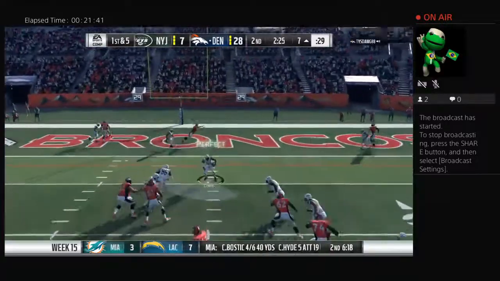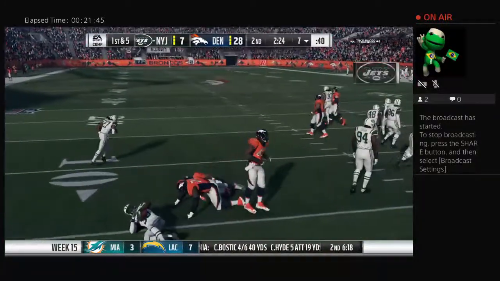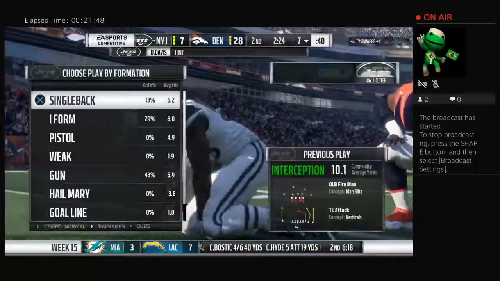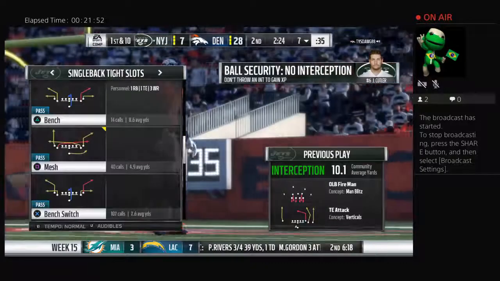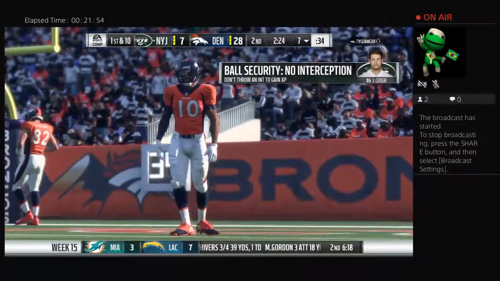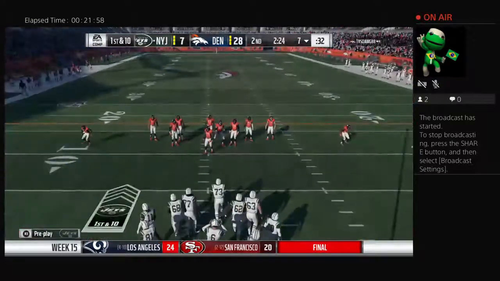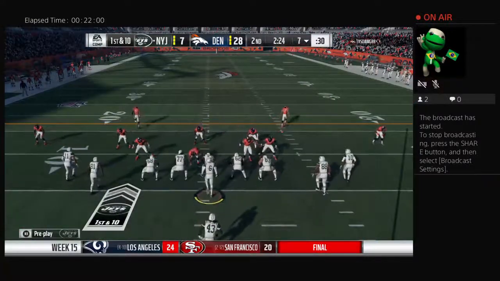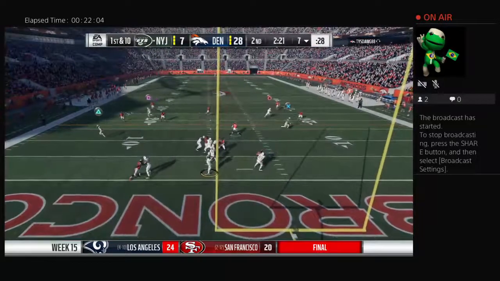Here's Lynch, into heavy traffic, and it's intercepted. Picked off by the linebacker Demario Davis. And a big turnover there as his guys will get the football back. Now the Jets offense about set to take over as they head onto the field. And last time, one play interception. So this offense, they should be fresh. That's a good way of putting it.